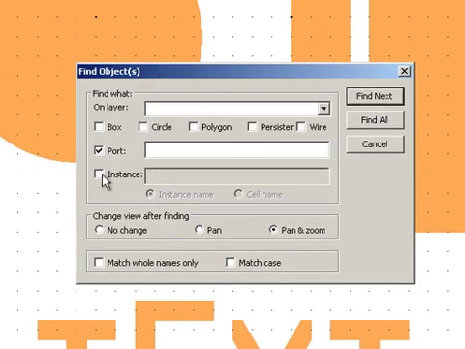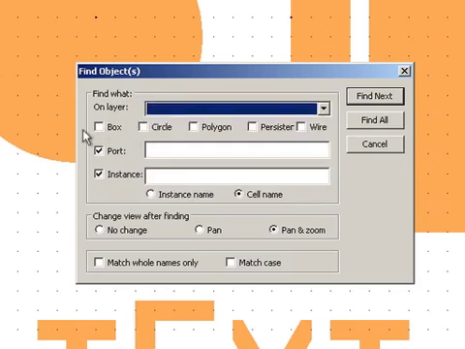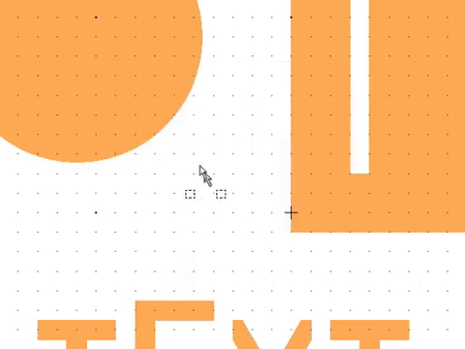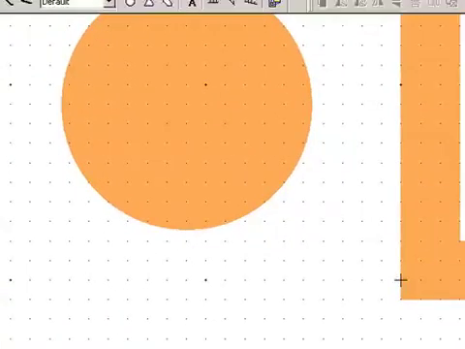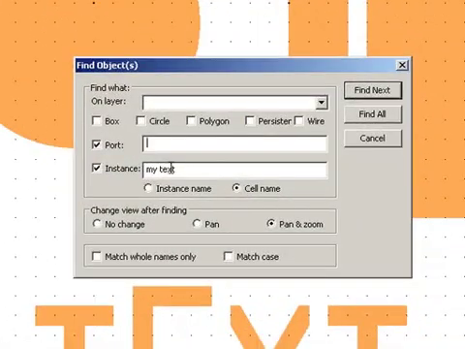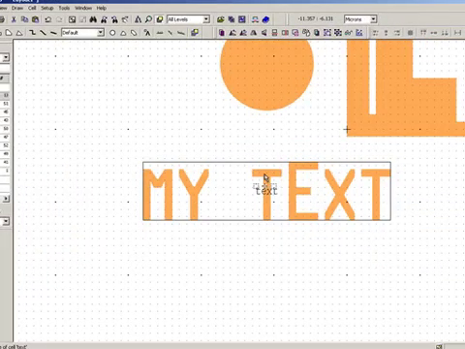The next group of icons here are for finding stuff. So if you've created instances that you've named, or you want to reference them by cell names, or if you want to search on certain layers for various primitive features, you can use the find dialog to do that. If I want to search for, I don't recall actually what we called the text object. I think it was just text there. So if I want to search for something by name, I could search for cell name text, and hopefully it finds it. There it is there.